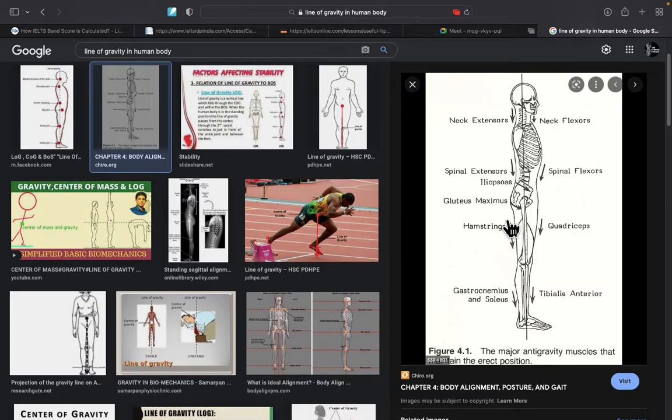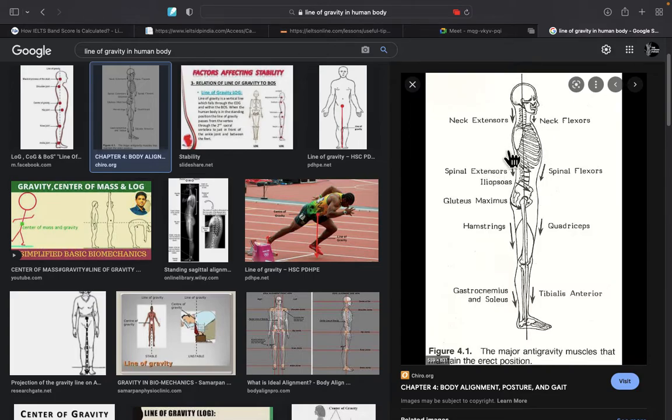for that we just imagine a particular point somewhat in the center of the body. Okay, and we imagine that the whole mass of the body is concentrated on that particular point, and we call it the center of mass. This is just for the ease of understanding the concept. But if we talk about this in practicality, the gravitational force is acting on each and every point of the body.